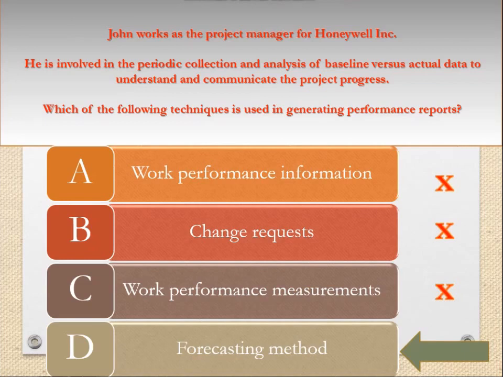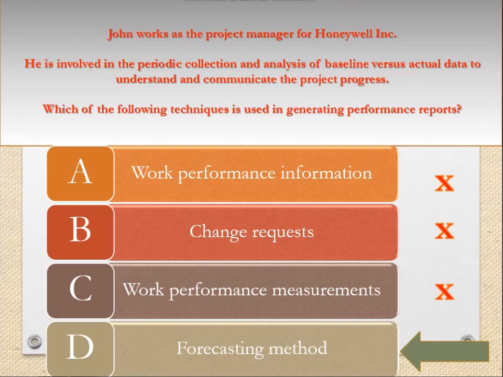Answer option A is incorrect. Work performance information is the data gathered on the status of the project schedule activities that are performed to accomplish the project work. This data is collected as part of the direct and manage project execution processes. WPI includes the following: deliverable status, schedule progress, costs incurred. It is used as an input in generating the report performance process.